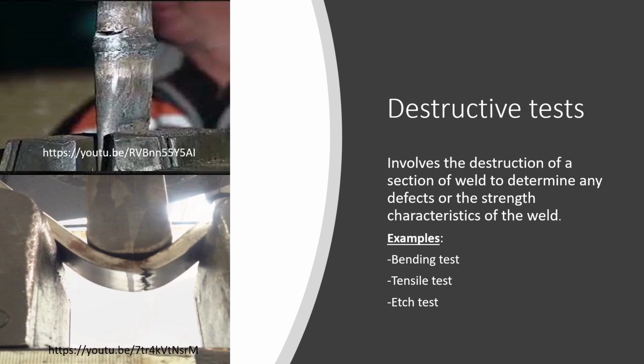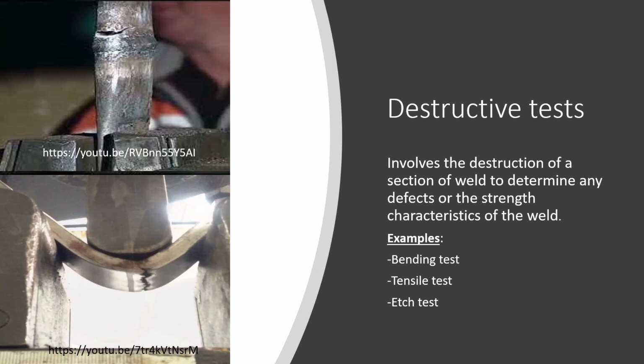There are two types of weld inspections. There are destructive tests and non-destructive tests. Destructive tests include breaking a piece of weld or workpiece to find the strength parameters of the weld or find any defects hidden in the weld that you can't visually see. This is typically done in a shop to find the strength parameters of a weld for design or to test a welder for his qualifications to work.